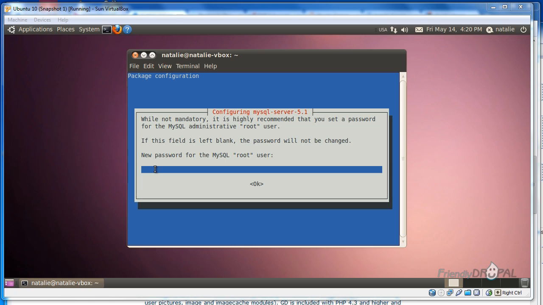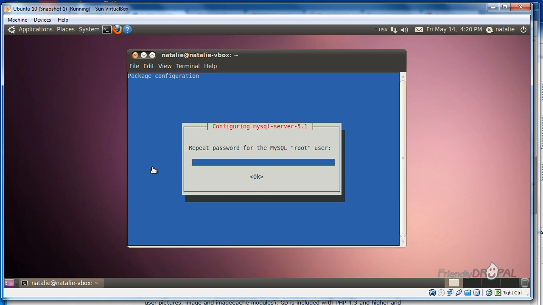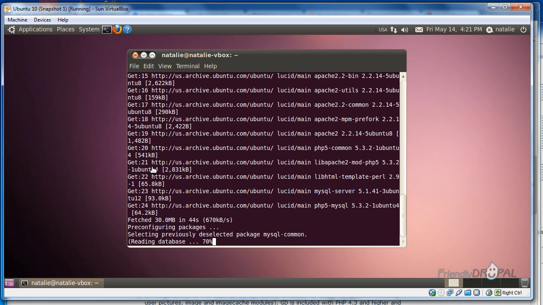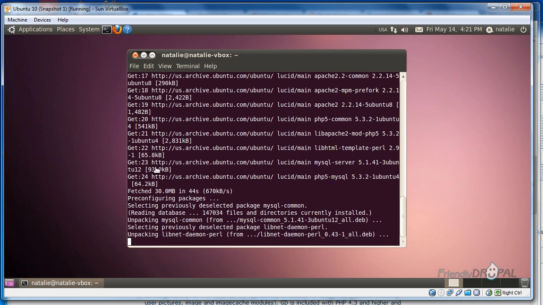This is an optional step, you can skip it, but I do not recommend doing it because phpMyAdmin, which we will be installing next, in its default configuration requires the root user to have a password. So let's enter it here and proceed with the installation.